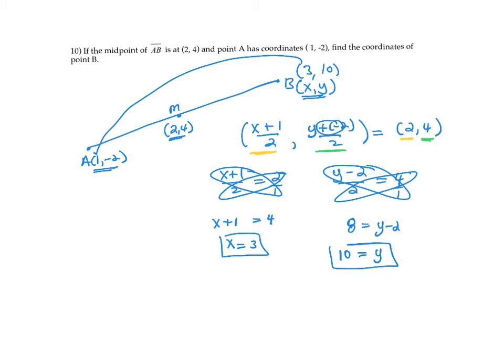Okay, but I have to let you in on a little secret. There's actually a shortcut. Because we know the midpoint is the same distance from the two endpoints, you're going to have the same change in x from 1 to 2 as we have from 2 to the other endpoint. And notice that from 1 to 2, we're adding 1. So if you continue with that, 2 plus 1 gives you 3. Follows the same pattern with the y's, same distance away. Negative 2 going to positive 4, you're adding 6. And 4 plus 6 is how we arrive at 10.